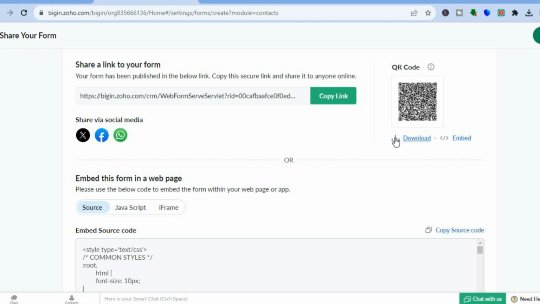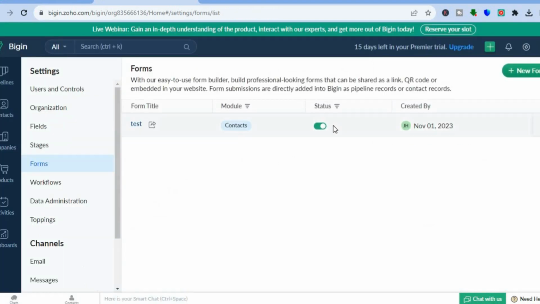And if you don't have a website and you don't want the QR code, you simply want to email it or share it on any social media platform, all you'll need to do is tap on copy link, and you'll be able to share it. Once you're finished, you can tap on done.